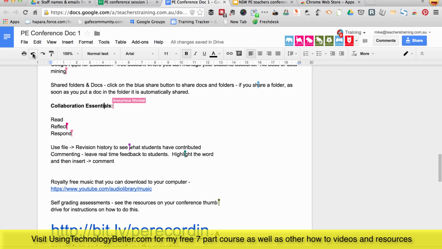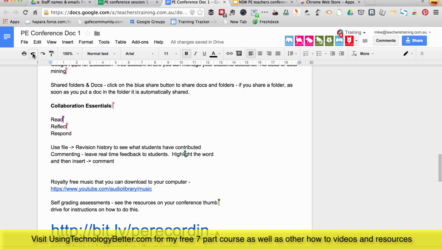You need to read, you need to reflect, and you need to respond. So how this works is that you have students working in a group, and those students need to read what the other students have put in as their input, right? They need to reflect on what the other students have contributed, and they need to ask themselves the question, what can I contribute to make this better? Because at the end of the day, if we're doing a group task and the task isn't better for it, what was the point of doing a group task? Really, there's no benefit. So if we're doing collaboration, the end product has to be better because we've worked together as a team rather than just as individuals.